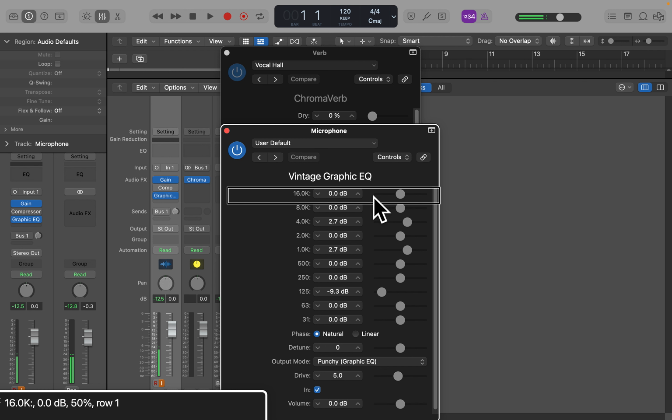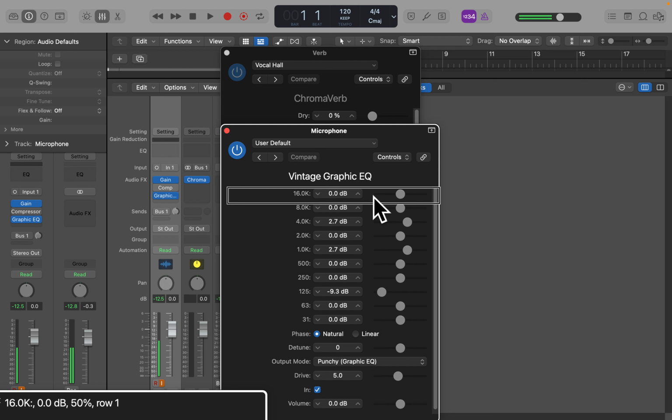One for the high frequencies, one for the low frequencies. If the mixer is a little bigger and a little better, you will have an extra knob in between. So you will have high, mid, and low.